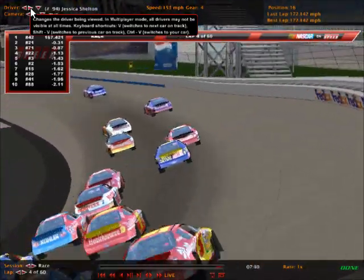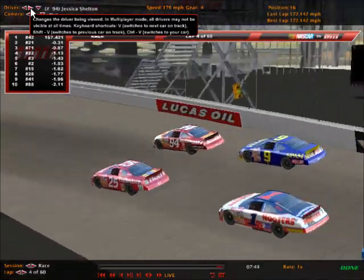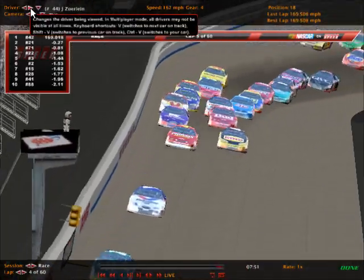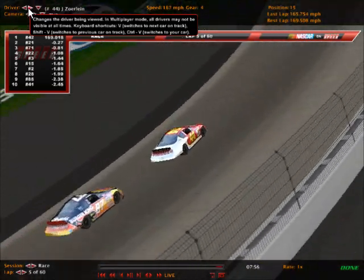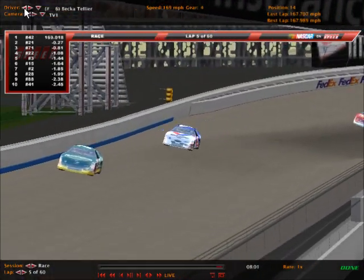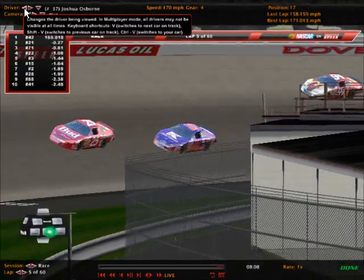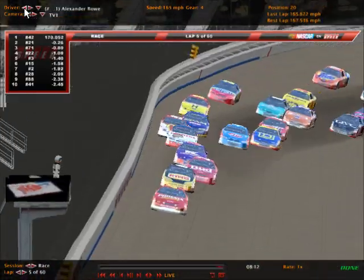Jessica Shelton and Joshua Osborne ran each other on the inside of the track. Osborne got the wall. Shelton's up on the high side now. Sam tells me they'll wreck this lap. Oh, gosh. We're continuing to watch this battle of cars right there. See what happens there. Joshua Osborne gets out of this mix, but Shelton's right smack in the middle of it.